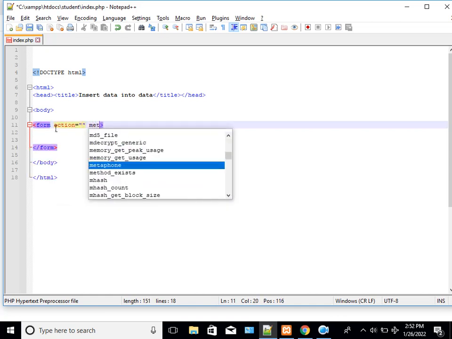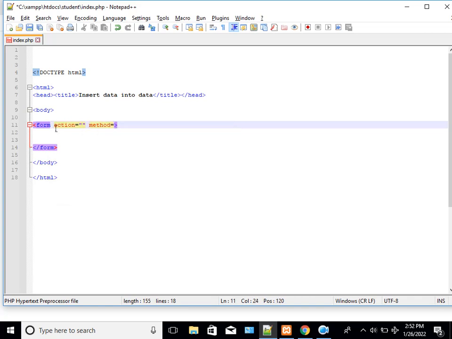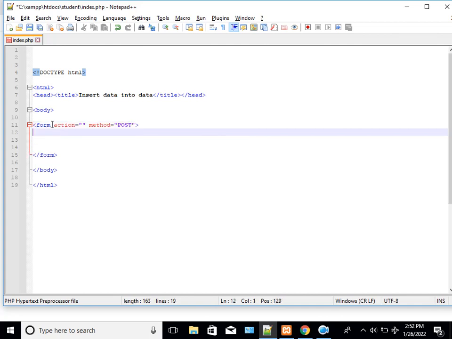Then method, we're going to be using the post method because we're submitting data into the database. So we're going to post data into the database. That's the action of the form. If we are retrieving data from the database, we are going to use the method called get method.